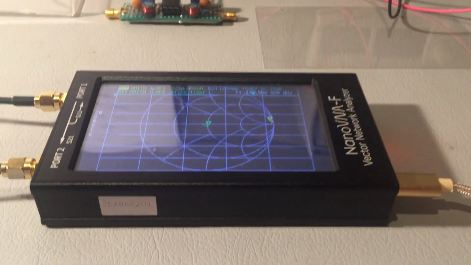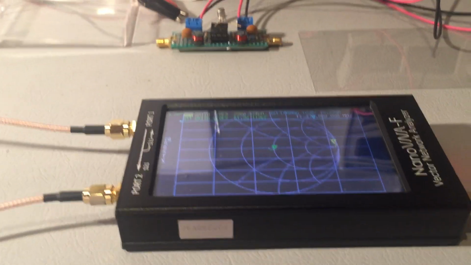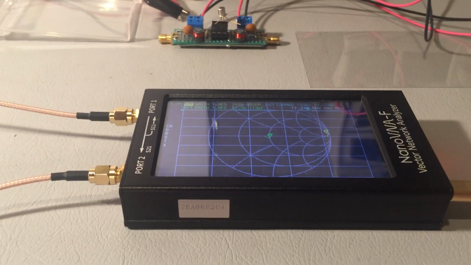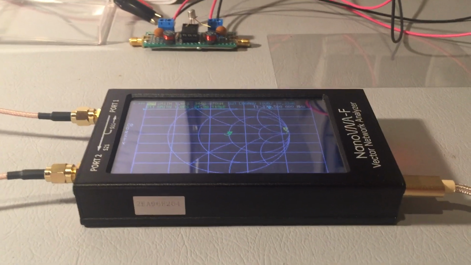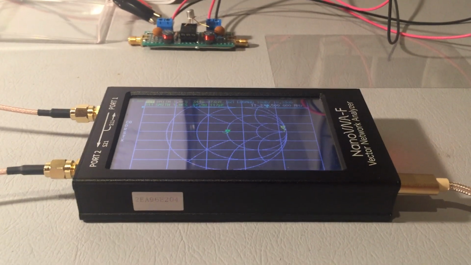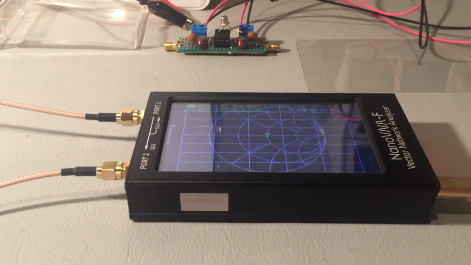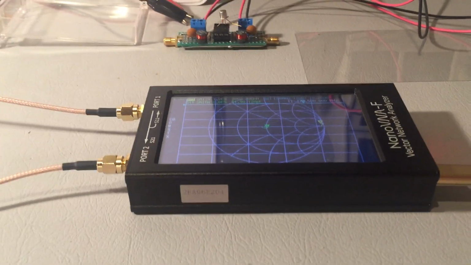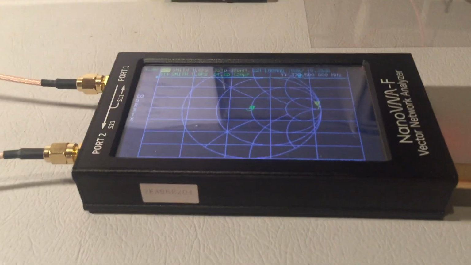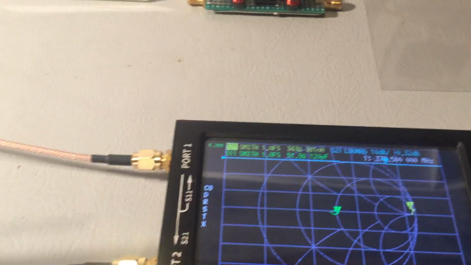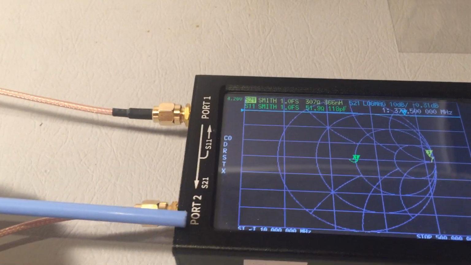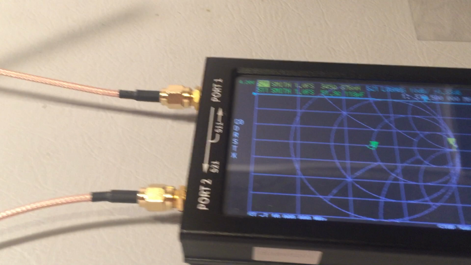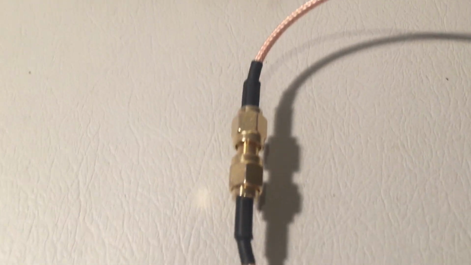Okay, so for this video, I'm using a NanoVNA. I've made other videos showing how this particular instrument is used. I made a video on different types of filters, low-pass filters, high-pass filters, things like that. The purpose of this video today is not to discuss all the capabilities of the NanoVNA and any of the features, but there is something I'd like to point out. If we look at the VNA, we have port 1 and port 2, and each port is 50 ohms. And what we're going to be doing today is a through measurement.